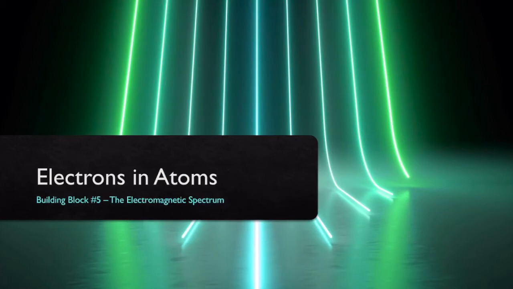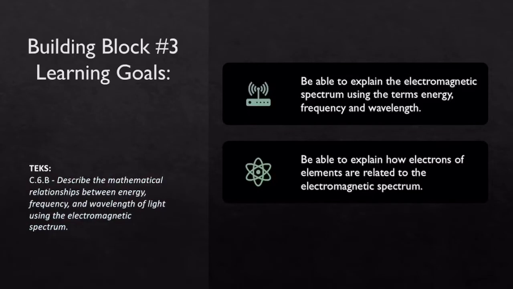Hey everybody, this is Miss Bufford, and in this video we're going to talk about the electromagnetic spectrum. Your learning goals are to be able to explain the electromagnetic spectrum using the terms energy, frequency, and wavelength, and to be able to explain how electrons of elements are related to the electromagnetic spectrum.